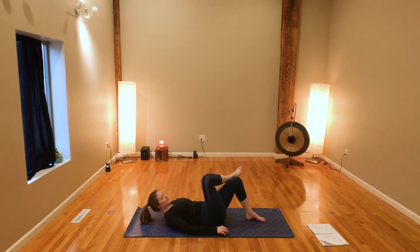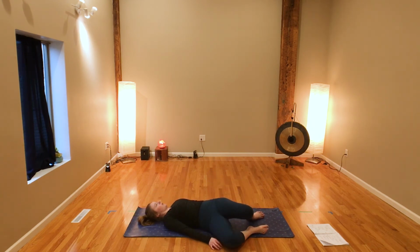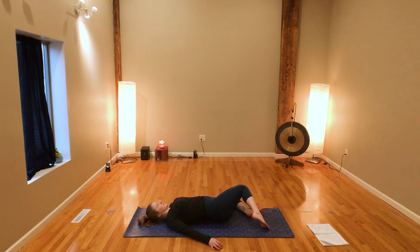And then release back down. Uncross your legs. Let your knees fall over to one side, and then up and over to the other side. And windshield wiper back and forth. A couple more times. Then bring your knees back into center.